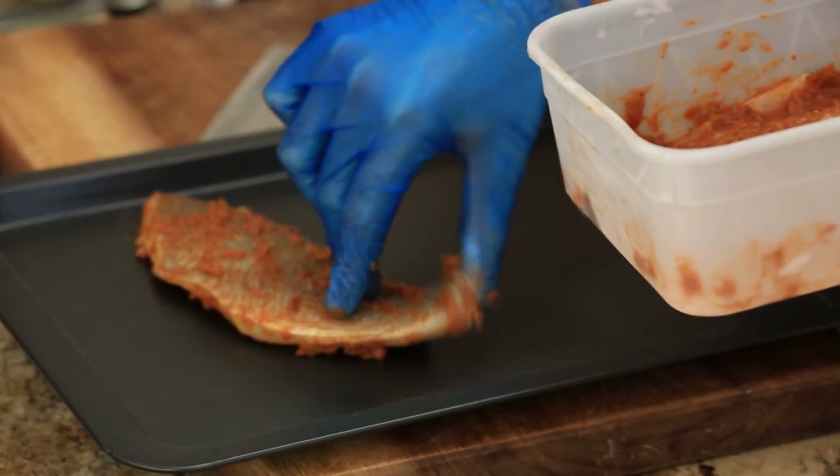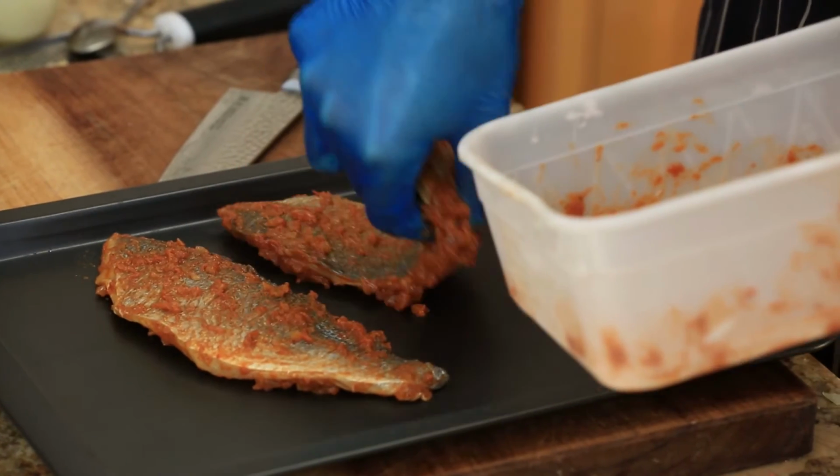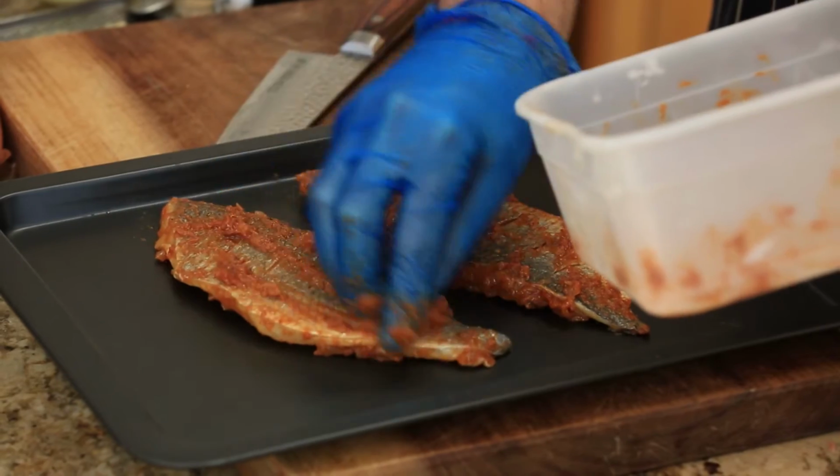Perfect. So in here we have some sea bream. So this has been just marinated in some onions, tomatoes, curry powder, tiny bit of dried lime, tamarind, and some other spices.